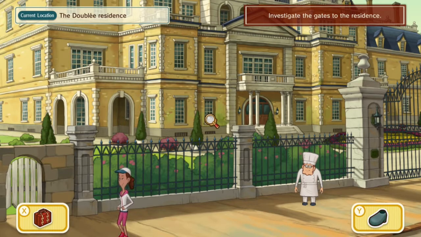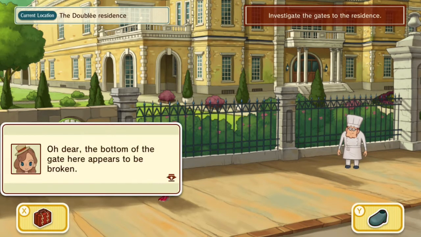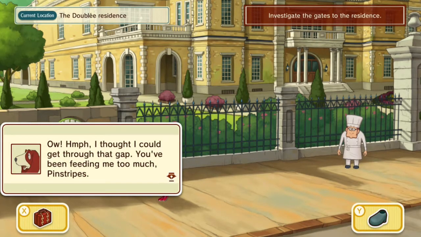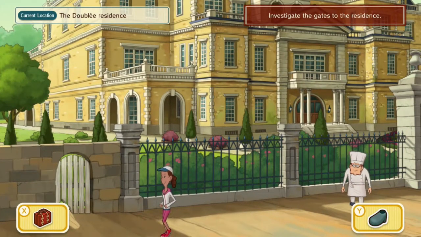No, we're just gonna sneak over. That's what we're gonna do. Oh, yo. Got some familiar faces. Lepsky. This little gate seems to lead directly into the gardens. There's a little hole in it. Oh dear, the bottom of the gate appears to be broken. There you go, Shell. I thought I could get through the gap. You've been feeding me too much pinstripes. Aw. Okay. Oh. Shrubs? Boing.